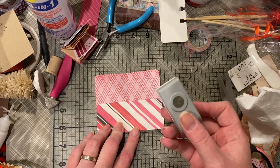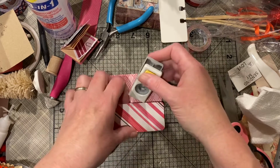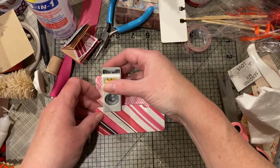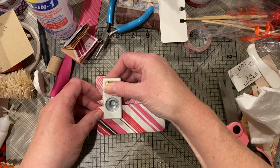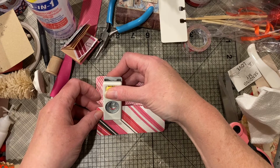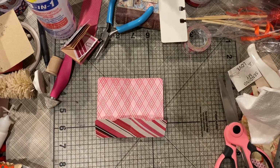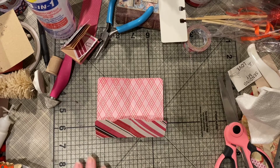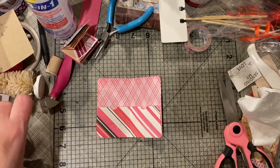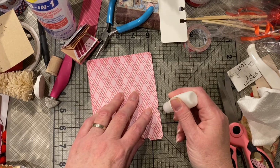I have this teeny tiny paper punch. It needs a little bit more. There. And we're ready to glue it down. Where's my glue? I put the lid on it so I wouldn't forget. I am a hot mess, you guys. I am a hot mess.